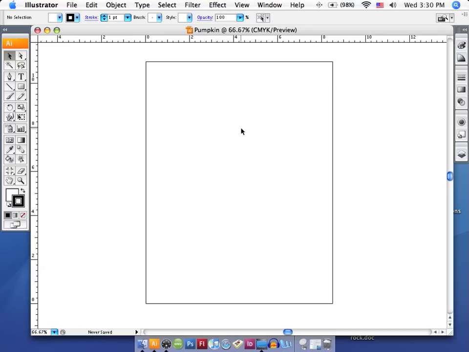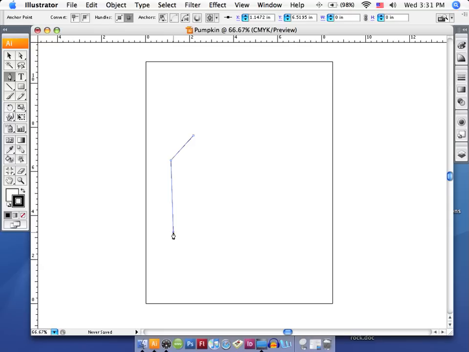Now we're going to go ahead and get started drawing. So let's grab our pen tool, and we're just going to do a basic pumpkin here. Nothing spectacular, but this is going to teach us how to draw our shapes and lines and bend curves and add different sorts of curves and lines to this pumpkin. So we're going to start out with just some basic lines. I really don't care how these lines look right now, because I'm going to keep drawing and adjusting them until I get them to the right shapes and sizes.